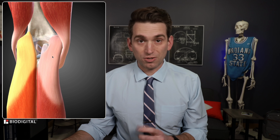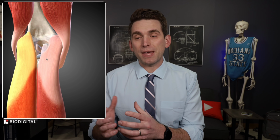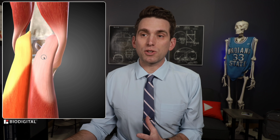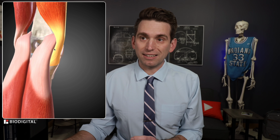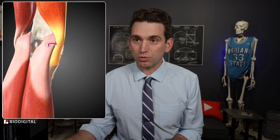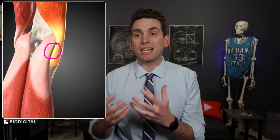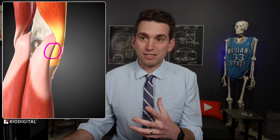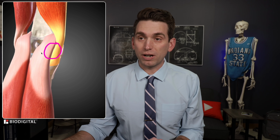A Baker's cyst or a popliteal cyst is swelling that originates from the knee joint that pushes back out into this posterior aspect of the knee. Now, typically it's going to occur right at this junction between the semimembranosus tendon and the medial or inner portion of this gastroc. So sort of right in this area is where, when we look with ultrasound or MRI, it'll tend to come forward. Now, sometimes when it comes forward, it can get big enough that it accumulates in the whole backside of the knee, but generally we tend to see them more on that inner portion, right at that spot.